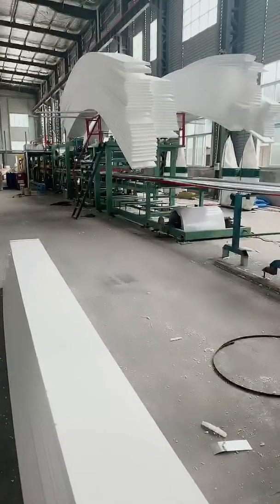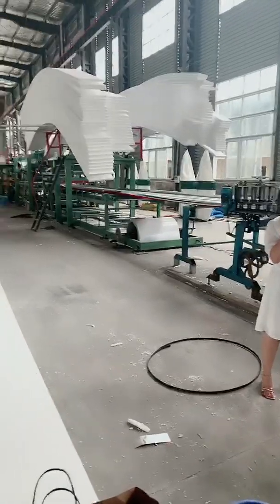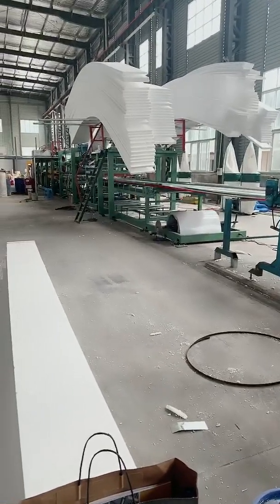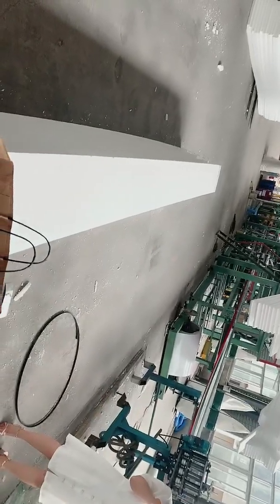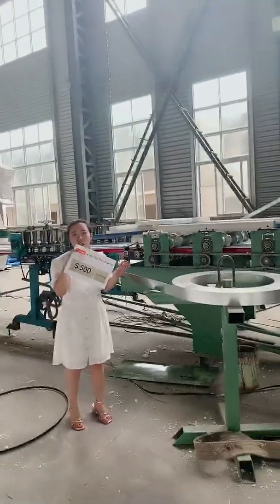color steel coils that are so thick, to protect the sandwich panel very well, and to protect the core material, not let it leak. It can extend the lifetime of our products. That's why we got a lot of customers buying the sandwich panel from us. Okay, and with this.